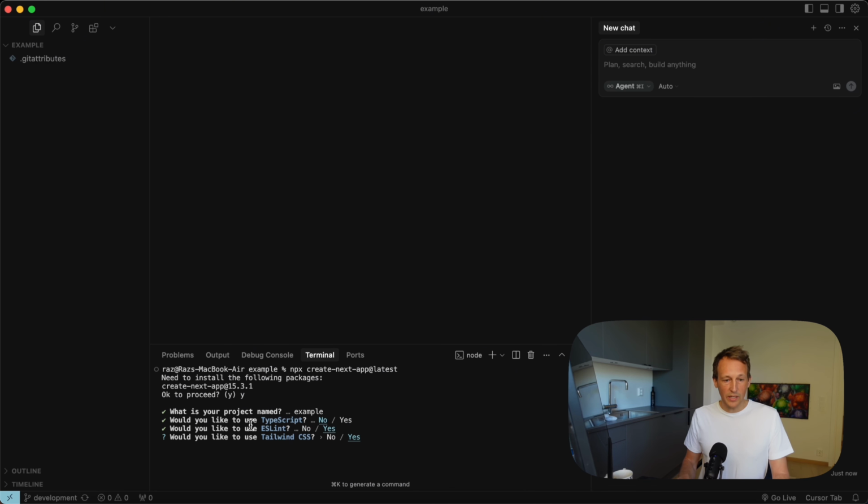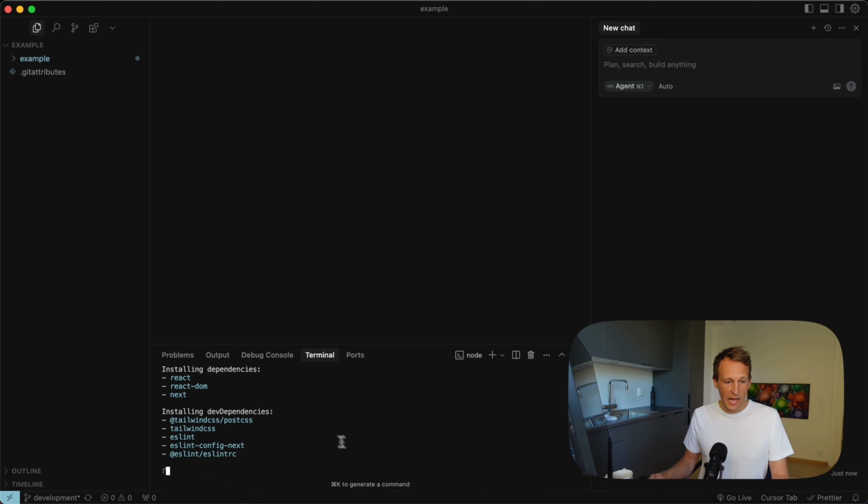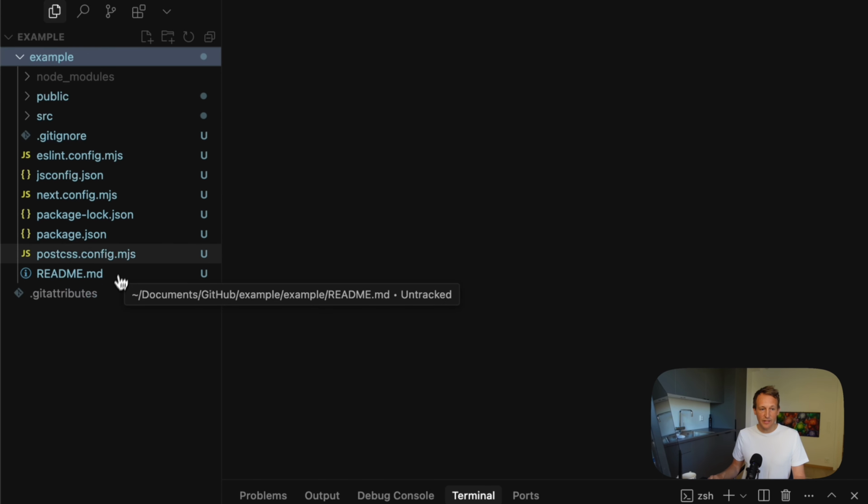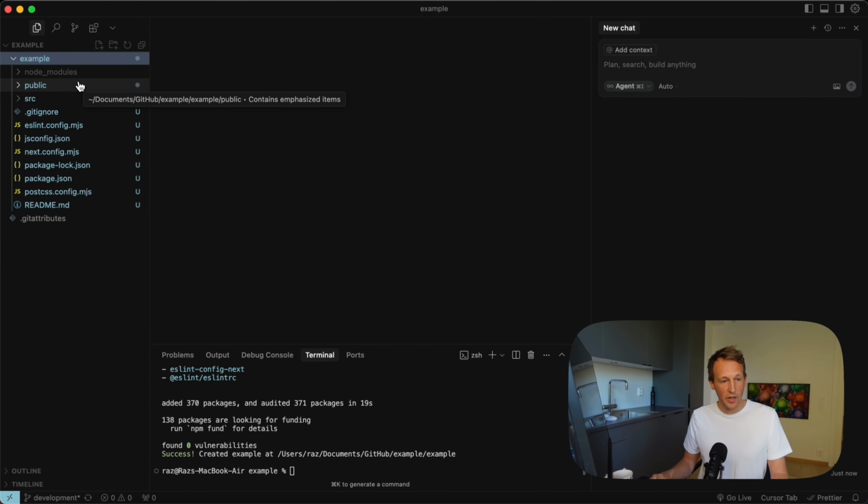We're also going to click yes to that. Would you like to use the app router? Yes. And would you like to use Turbopack for next dev, which is something that makes Next.js a little bit faster? Let's just say yes to that. And for this one, would you like to customize the import aliases? For now, we're just going to say no to that. And now it goes ahead and installs all these dependencies for us. Awesome. So now you can see that we have installed it, and up here we have all these files that we're going to go through in just a minute.